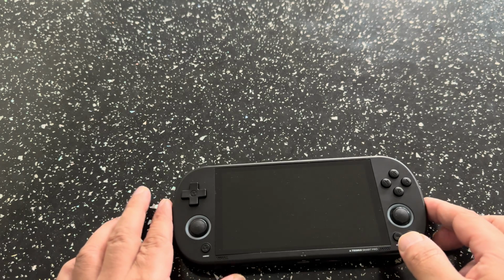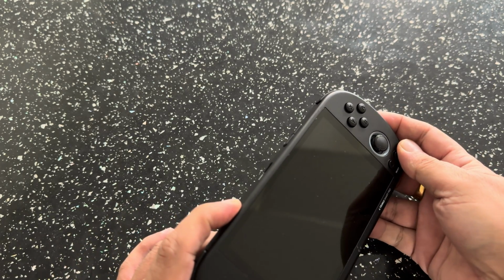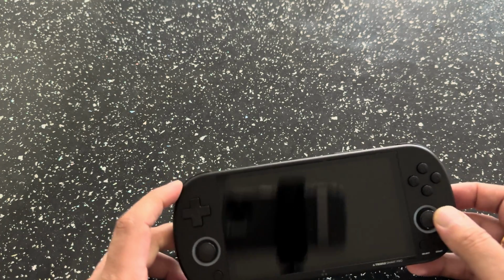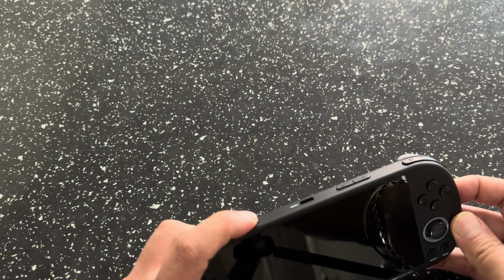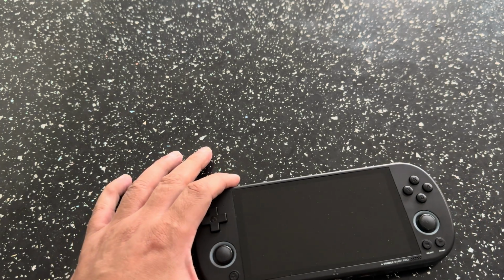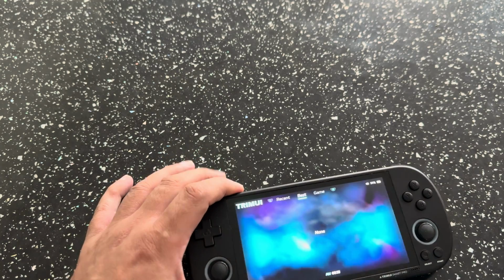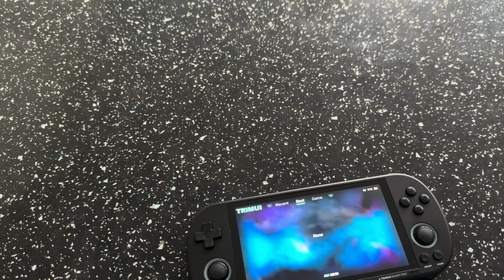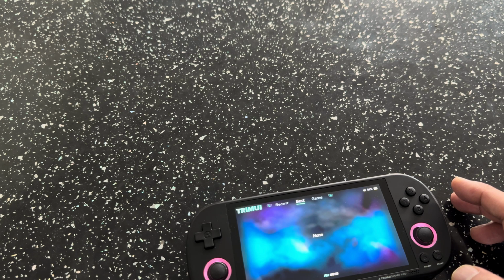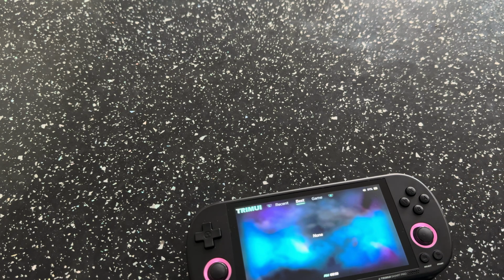So the specs first. Let's just power it up while we go over the specs, guys. I actually had it on standby, and you have these lighting effects in the joysticks as well. The TrimUI Smart Pro screen is a 4.95 inch IPS, 1280 by 720. The SoC is an Allwinner A133 Plus, and I believe it's Linux only. The CPU is a Cortex A53.